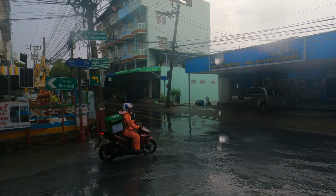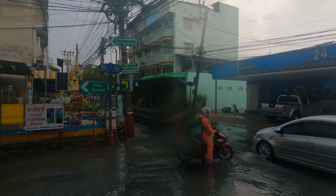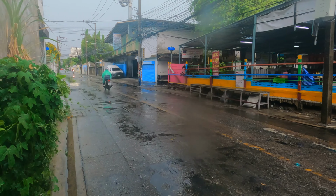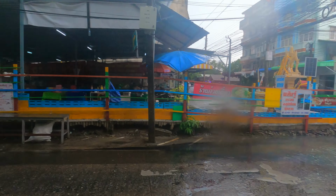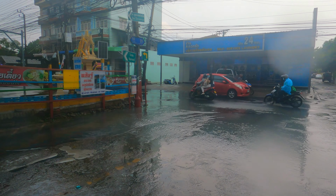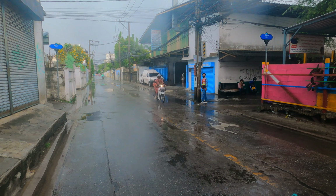And look how the intersection here builds up in these intersections. It's just some of the drains are a little too full, or the road has actually sunk and there's a place where the water builds up. So you do get those spots. If you have a scooter, you have to be careful. That's one of the things that you definitely have to look out for, is that you could hit a puddle if you're driving your scooter in the rain, and that isn't safe.